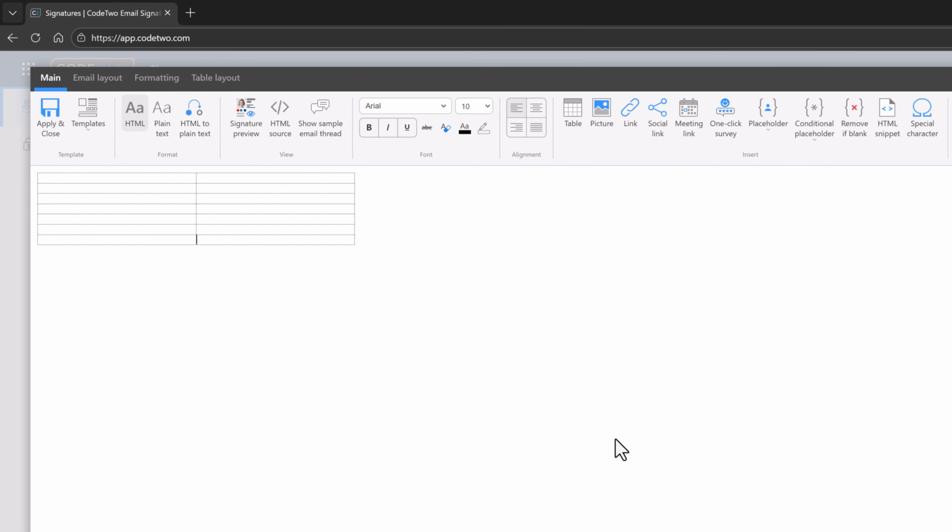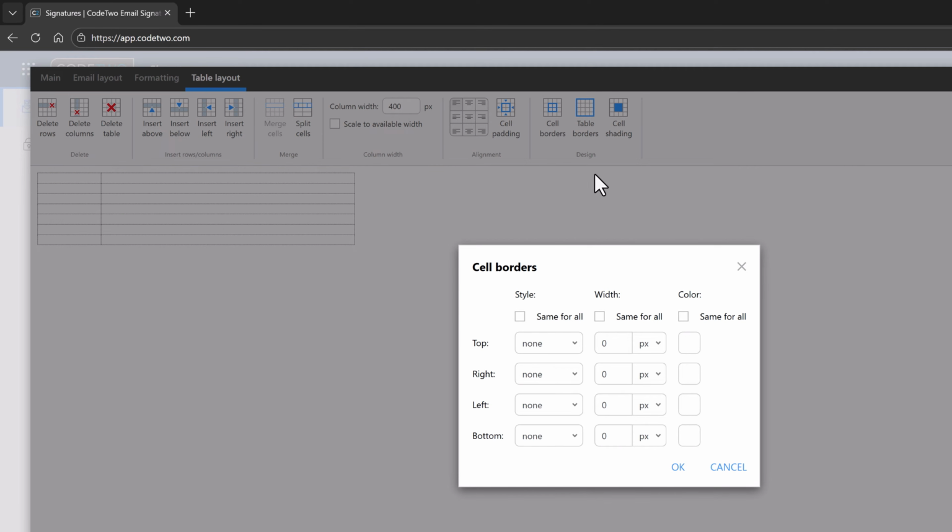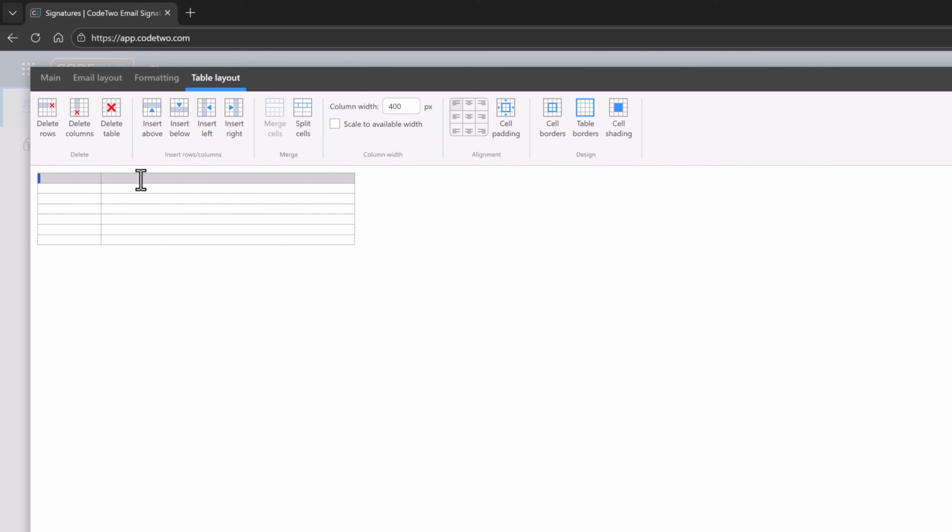If your table has multiple columns, adjust the width for each of them. To do this, click anywhere inside a column, go to the Table Layout tab and enter the width value here. Now do the same for other columns. By the way, the Table Layout tab is also where you can change the number of rows and columns, split or merge cells, and change other settings. The table is now invisible because the borders have zero width, and let's leave it like that. Take a moment to create a table layout that will fit everything you want to include in your signature. Of course, you can also modify the table later as you add text and graphics.